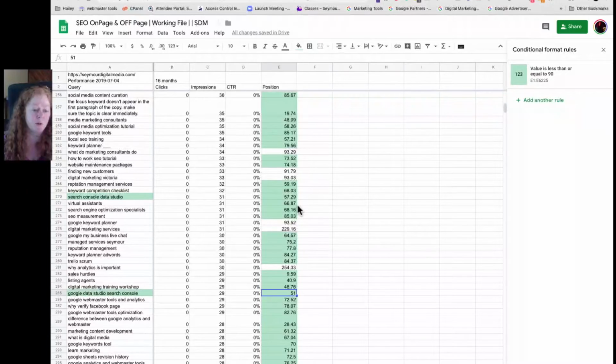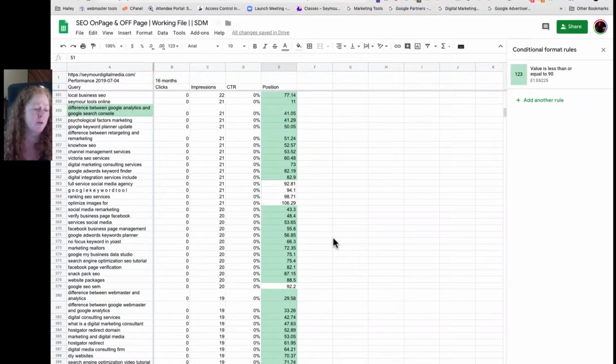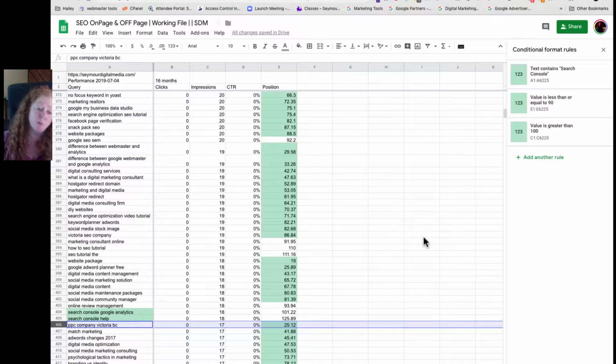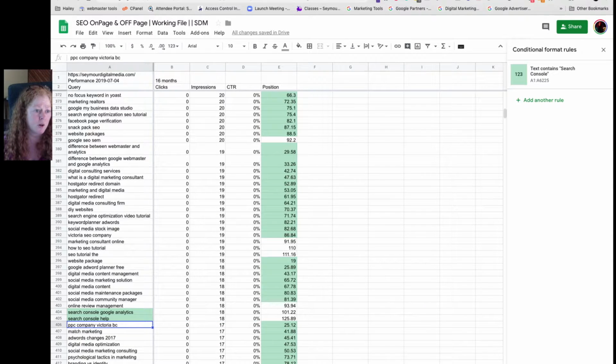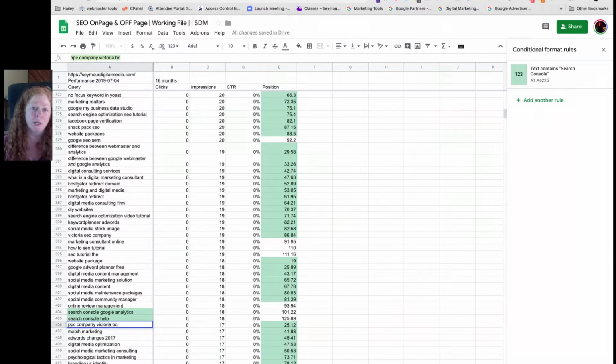Once we pick our keyword, we go over into our website outline structure. And so let's just pick a keyword. There's also interesting things you want to pay attention to, like we are showing up for keyword research checklist. So we're probably going to do a checklist. But for instance, PPC, we're showing up, PPC company in Victoria, BC. Well, we're showing up on page 2. So I'm probably going to want that as a blog post. But we need to make sure it's not already a keyword we picked.